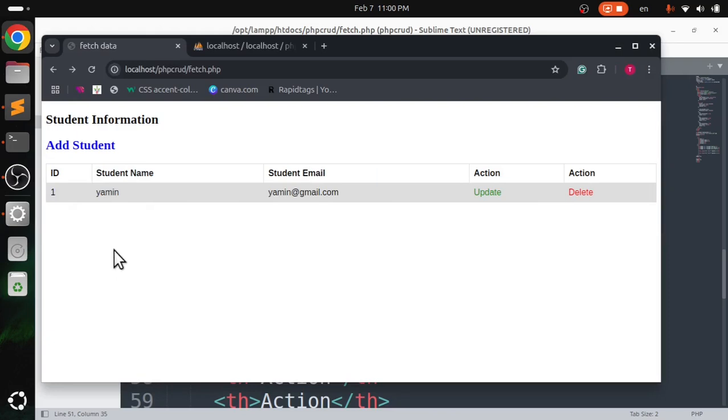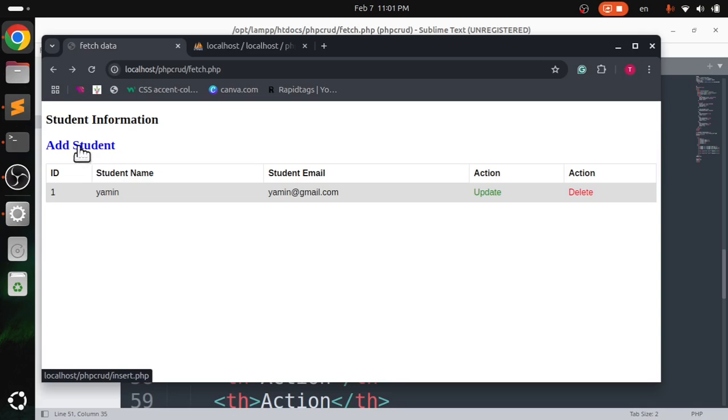Okay, now we will do the insert query, insertion. Let's say we want to insert data in our database. So here I have created an anchor link, and when I hover on this anchor link, you can see in the bottom left corner localhost/php CRUD/insert.php.